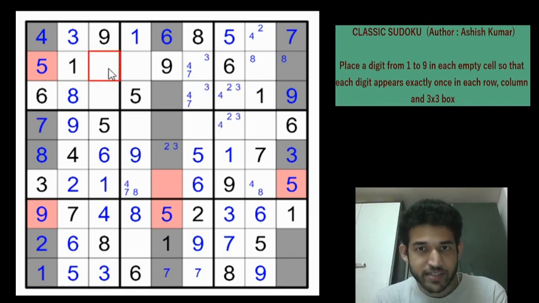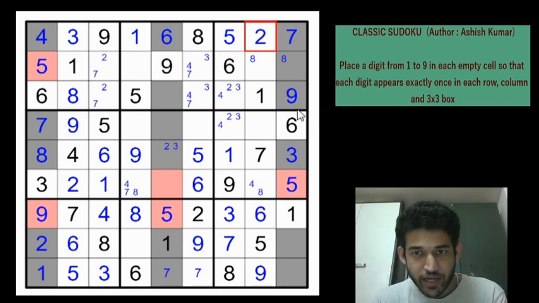We can write the candidates there. This will be 2, 7. Because of this 4, we get a 2 here, right? And the 2 in box 6 has only one cell, which would be here, and this 3 gives a 2 here, and 2 in box 2 now can't be in these 3 cells because 2 is here and 2 is here, that gives a 2 here, and which gives a 2 here and a 7 here.